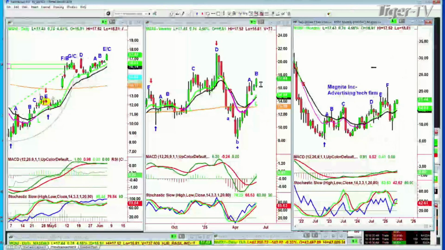Leg B in the weekly chart, stochastic hasn't yet hit 80%. It's at 66%. On balance, volume's good. MACD is expanding, very good. The 9-period moving average has been positive for 2 weeks, so that's all good.